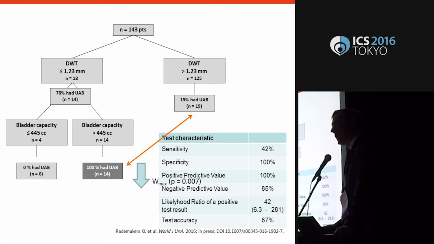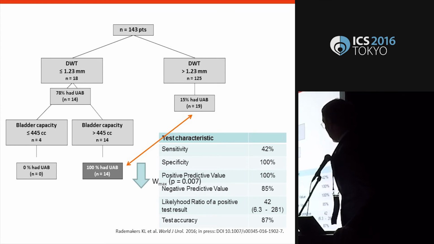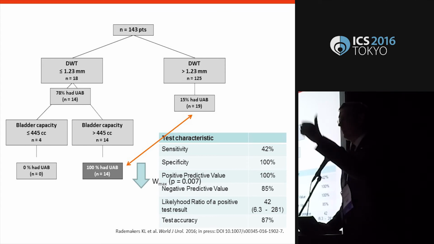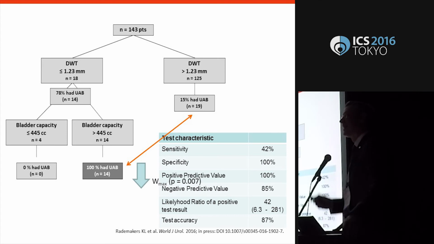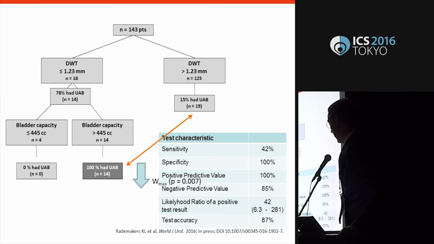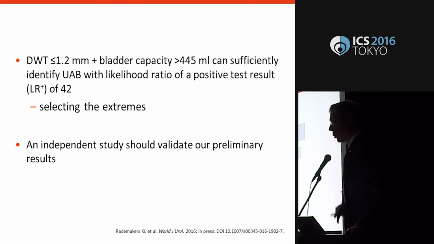We calculated the diagnostic values, and you can see that there are still some patients with detrusor underactivity inside, and we can see a sensitivity is quite low, but a specificity of 100%, and an important positive predictive value of 100%. So if you have a patient with large capacity, thin detrusor, then it's detrusor underactivity, and the likelihood ratio of a positive test result is really high, 42. It should be more than 10 to be a good test. What is now the difference between these detrusor underactivity patients and these detrusor underactivity patients? These are more the extreme patients. There is a significantly lower Wmax value.